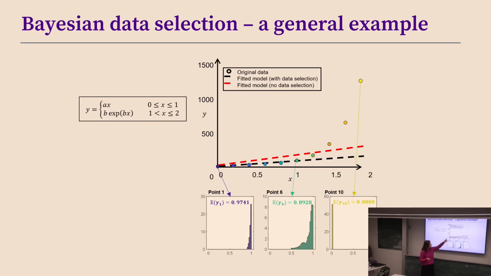If I was to do that naively, I'd get something like this red dashed line here. It's not really fitting any region of the data very well. If I fit this linear model and infer on both the linear gradient and the fidelity parameters on each of those data points, what we can see is that we infer values of the fidelity parameters in that linear region which are much closer to 1, and then when we get to the exponential region of the data, you can see those fidelity parameters are coming down to 0. So we're tempering out their contribution when fitting our model. So that's just a slightly more abstract way to consider it.